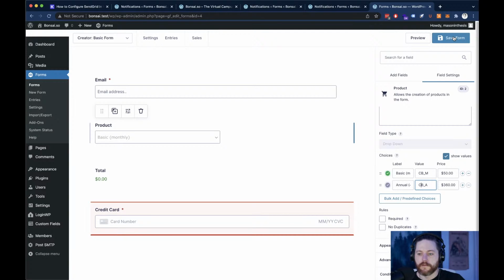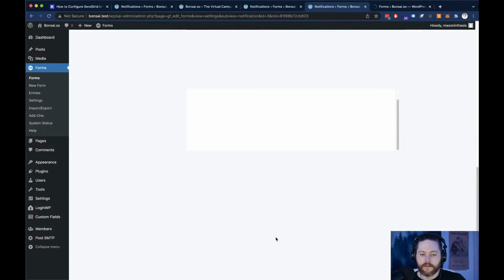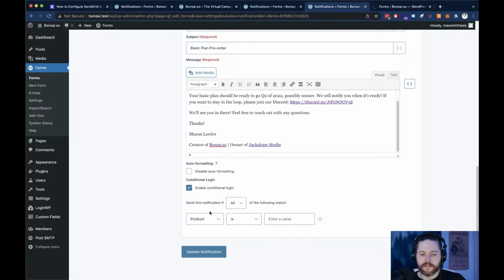Now I will save this form. Come into the conditional logic. If the product starts with CB underscore, then you just update that.